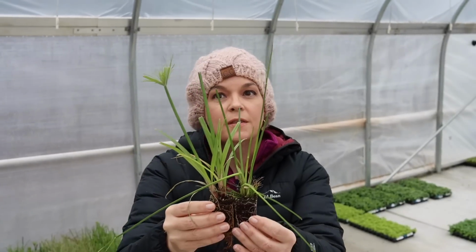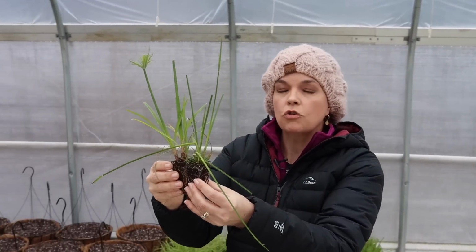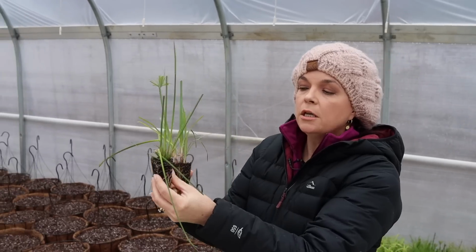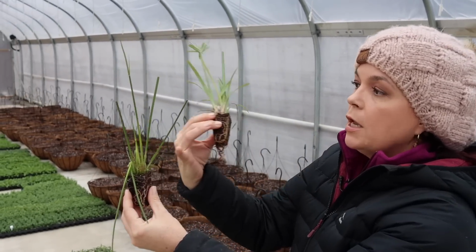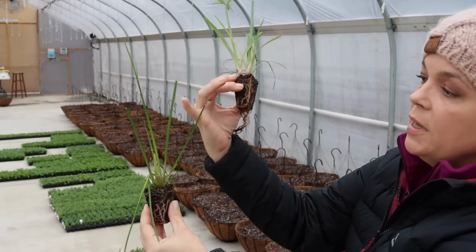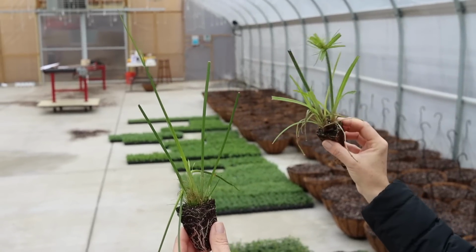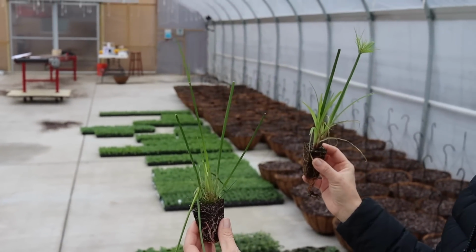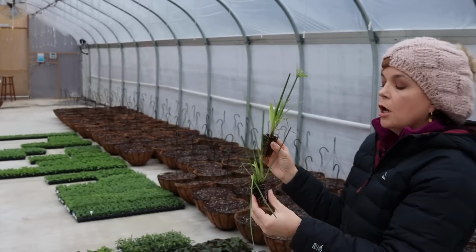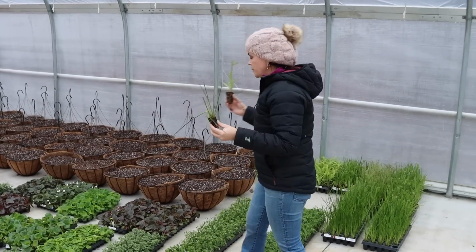Here they are, the same size, but they're gonna have very different kind of structure and habit to them. Queen Tut is brand new this year. It is gonna be much shorter, very open. Can you see how much more open and airy it is? It will still have the traditional little tufts on the end like the Prince does. Really nice. I used this in landscapes a ton last year. Nice, fun, kind of whimsical presence. So we've got this again.